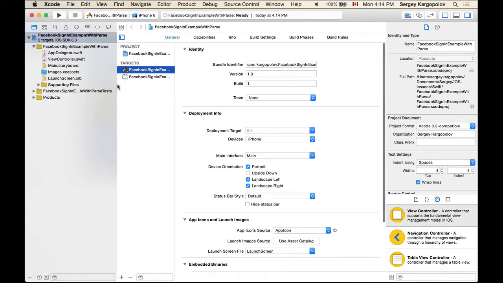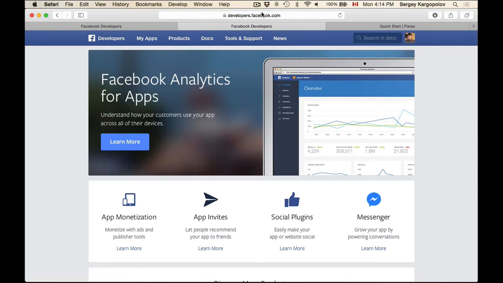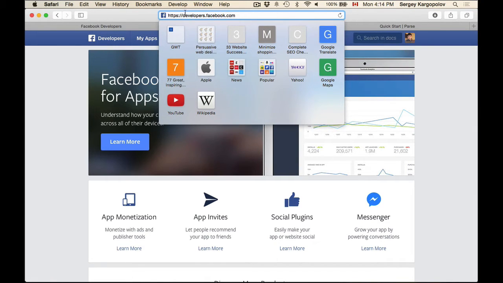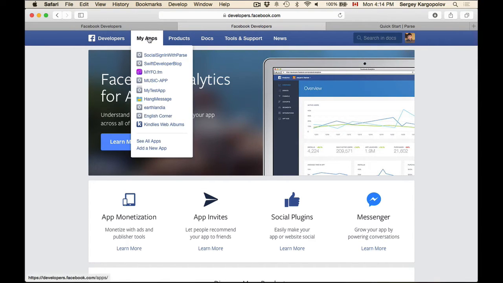Before I start configuring this project, we'll need to go to my browser and open the website address developers.facebook.com. You will need to log into your personal Facebook account, and then click on My Apps, scroll down and click on Add New App.